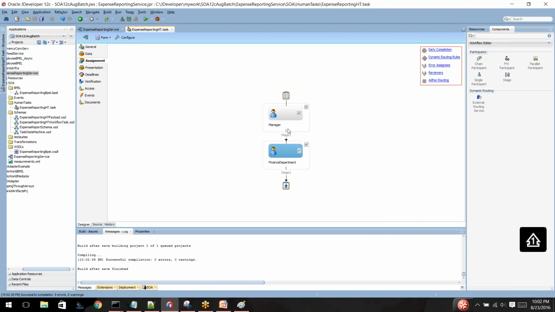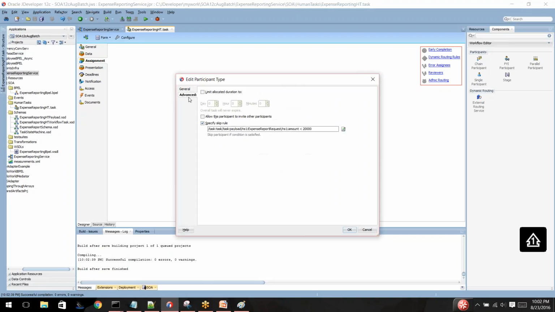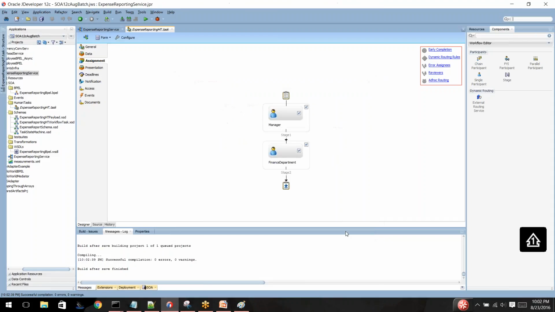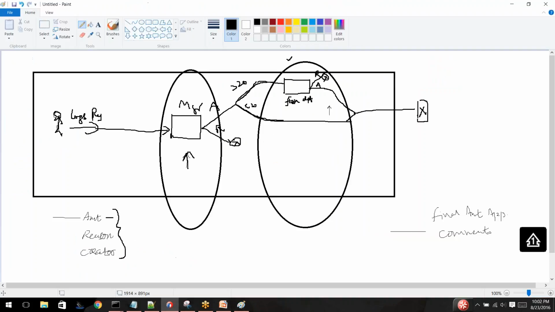Okay. So though you don't see if-else conditions like BPEL here, it is within this one. Okay. And say okay. And then you are done. You have modeled this, and then you have modeled this.